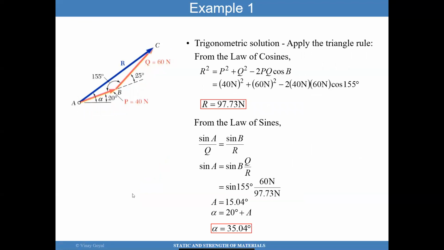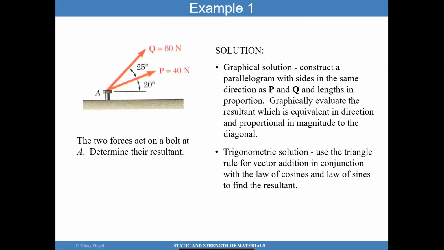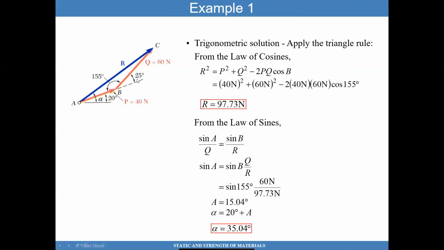Trigonometry can be used. We already discussed that there's 20 degrees per the problem statement. That's vector P. Vector Q, which was over here, had an angle of 25 degrees with respect to vector P, and you can see that here in the problem statement. Vector Q is rotated about vector P by 25 degrees. So all I've done is translate that vector Q from here to here, okay?